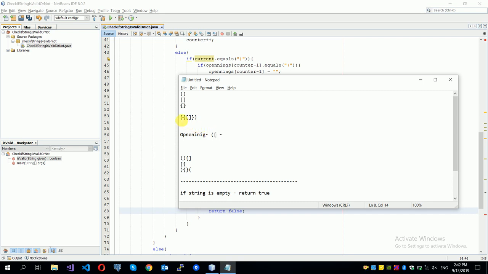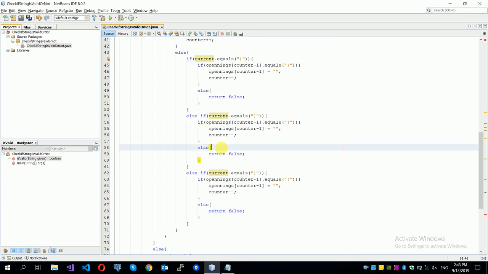So now if I check this is not similar to this one, then it's invalid, because a string cannot be like this. Because if the given string has this type of order, then the string is invalid. So this works for all the three conditions. So we are done here.